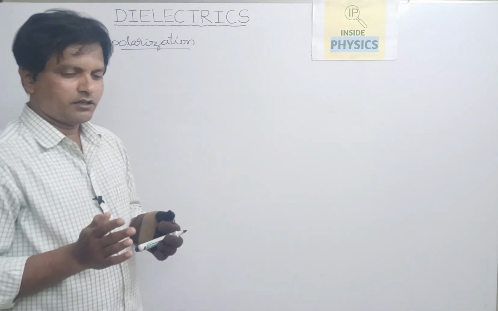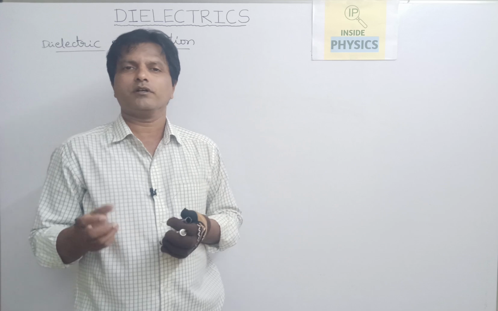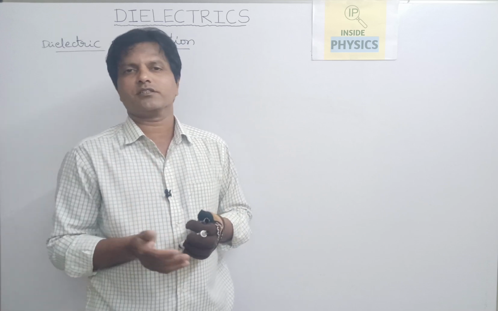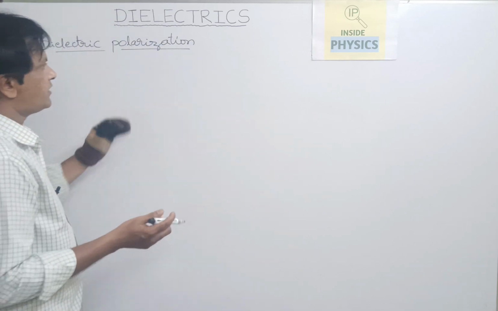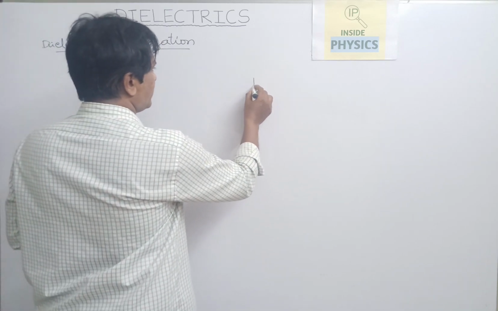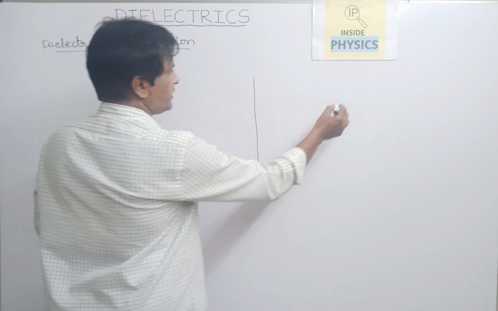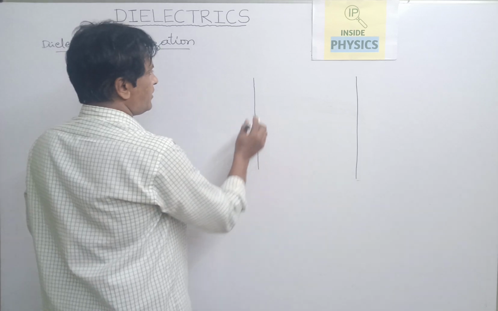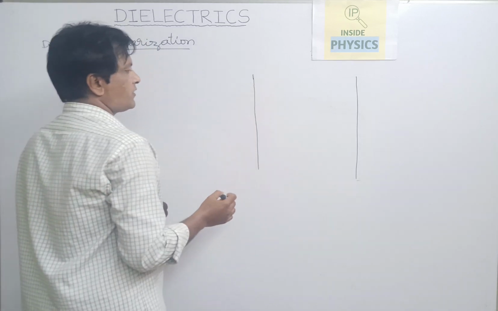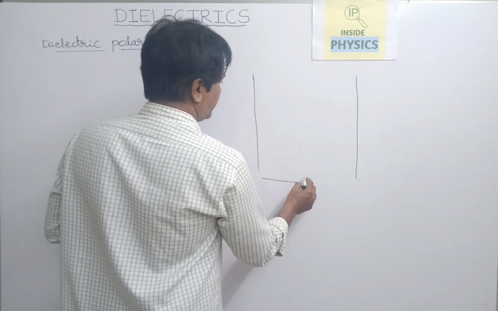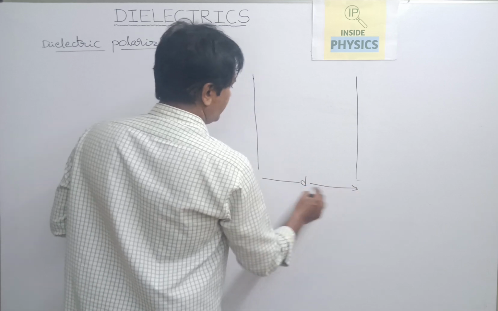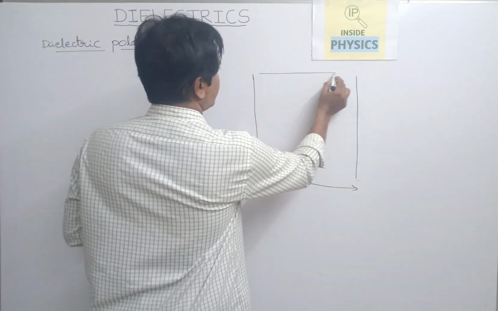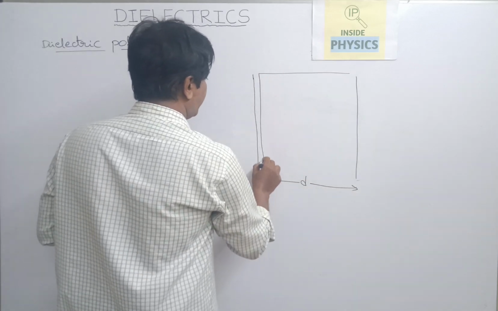That means all the materials or particles, or whatever it may be, are coming into an orientation because of something which is externally applied. So to understand the polarization, we will take two metal plates of a capacitor which are of equal length and area of cross section. They are separated by a distance, say d, and a dielectric slab is introduced between these two metal plates.